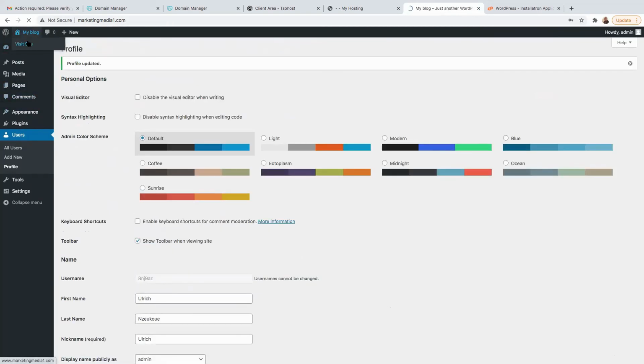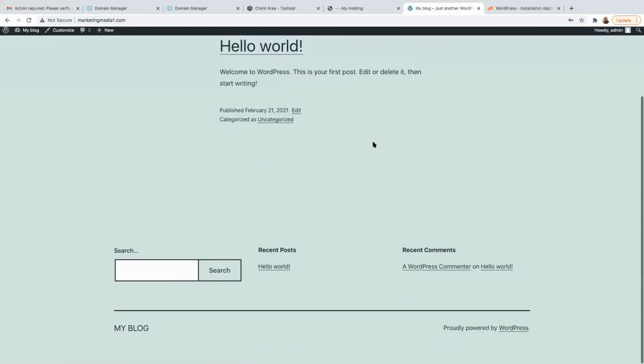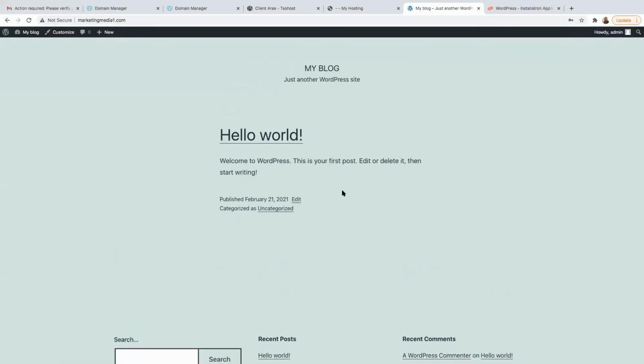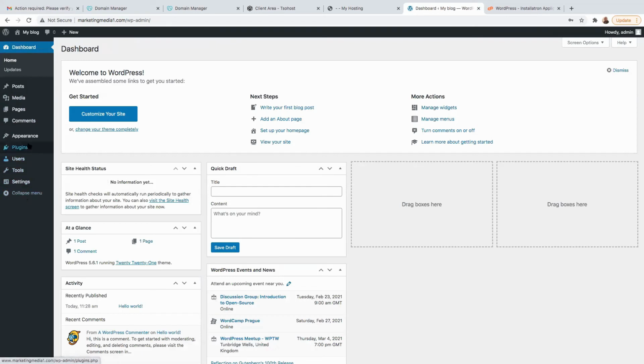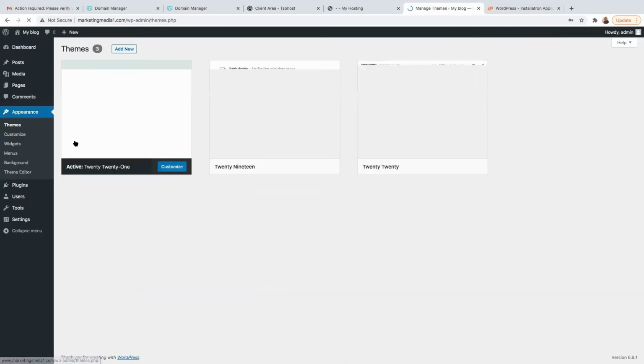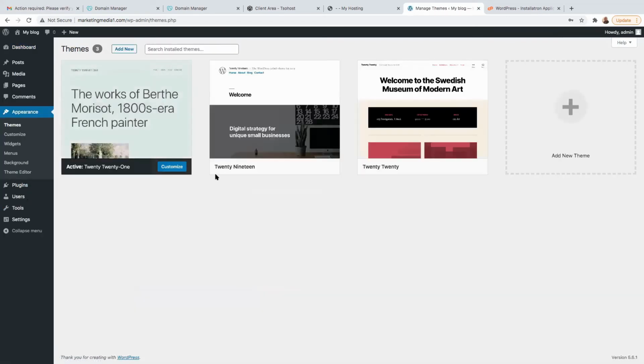So if you visit your website now, this is how it's going to look, and it's not beautiful. Don't worry, it's not a big deal. We're going to do a makeover. Once you start building your website, it's going to be looking different. So another thing that we must do is let's go ahead and add a theme, just to give this a different look.